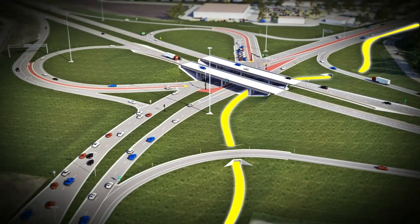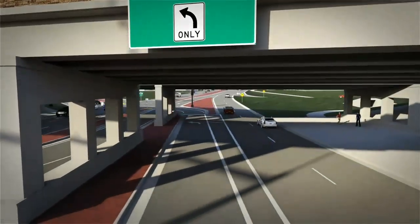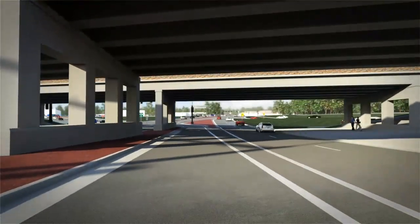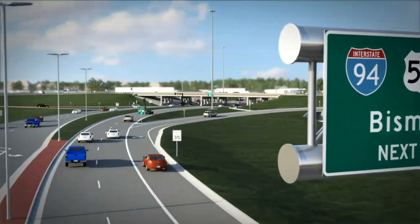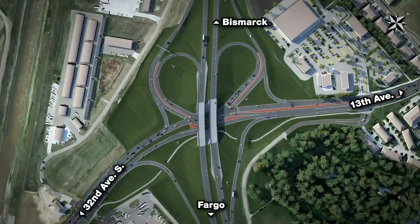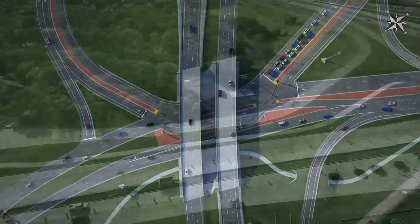The interchange design is the first of its kind in the state of North Dakota, with safety and efficiency being the driving factors in its design. We're excited to open the interchange. A large majority of travel will remain the same. What has changed is that northbound Cheyenne Street traffic flow never stops. Southbound traffic and interstate ramp traffic are guided effortlessly through the interchange by the use of medians and a single traffic light system.